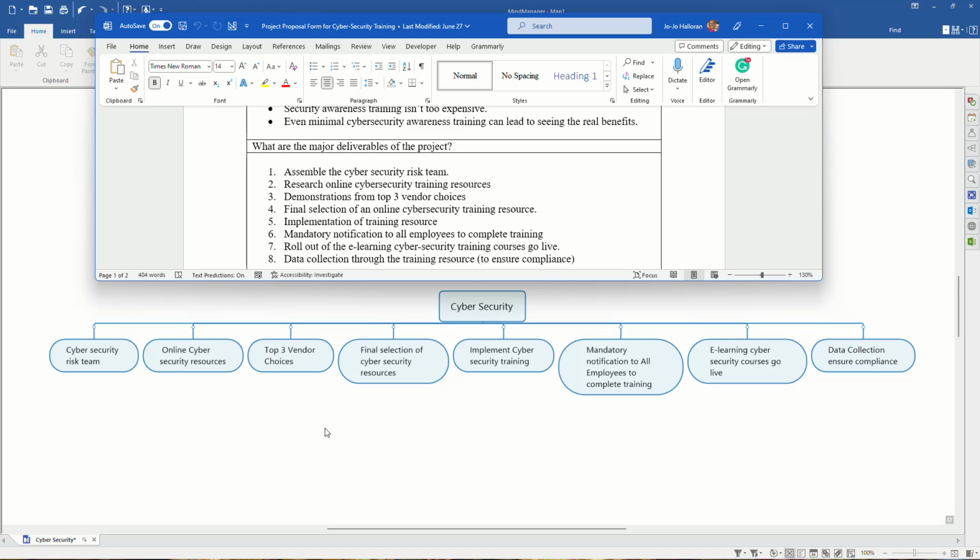So now the next thing we're going to do is our level 3s, which is our activities. What are the activities that we need to do to complete all these deliverables? And once you have gone through all of those tasks, we call them tasks or subtasks, then we come to what's called a milestone, and the milestone is when that deliverable has been completed. Okay, so I'm going to put the video on pause one more time, and break down a couple of these just to show you how to put your activities in there.